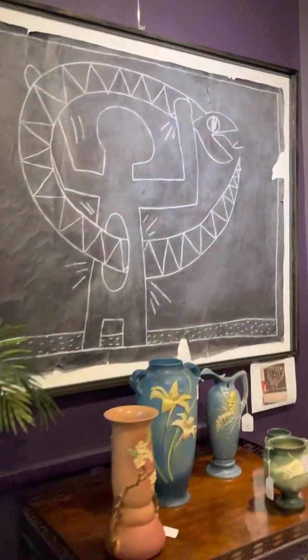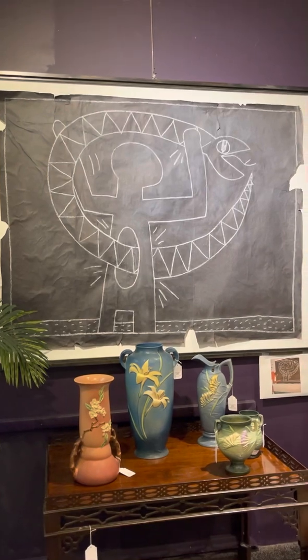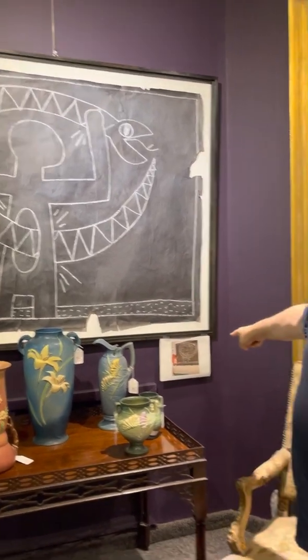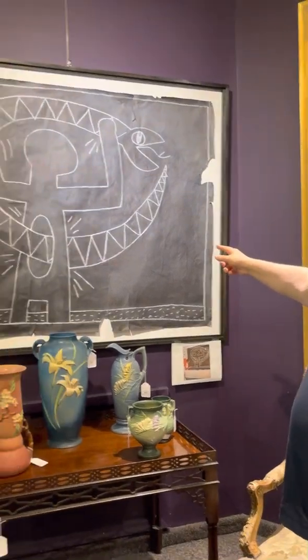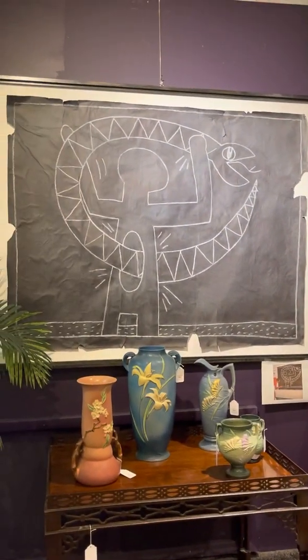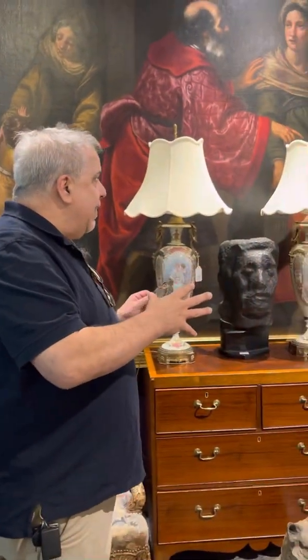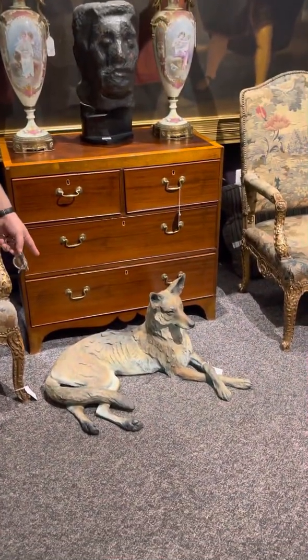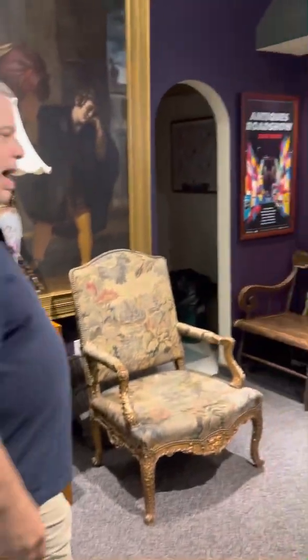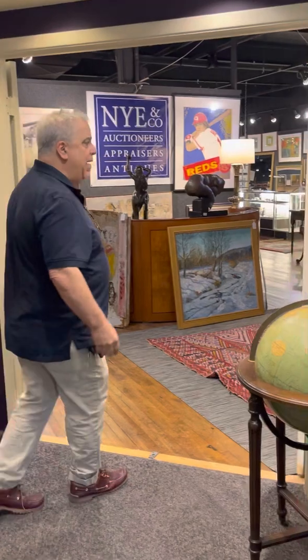One of my favorites, if you can come on over here just for a second, is this Keith Haring subway drawing. Literally, he made it while he was on the subways. There's a picture of Keith actually making this one. Somebody snapped it before they ripped it down off the subway wall. So that's what we call ironclad provenance. I like stuff like that, but then again, we have more traditional paintings. We even have a bronze coyote in case somebody absolutely positively feels that they need to have that very special thing in their front hallway.